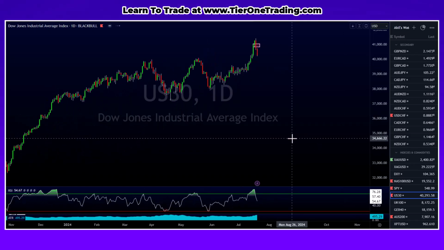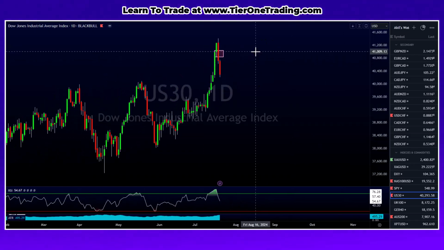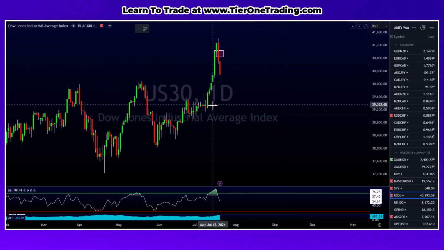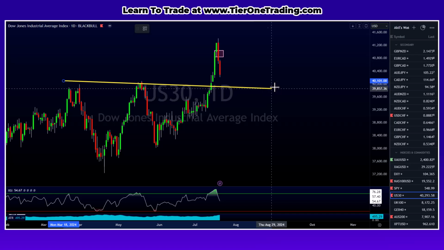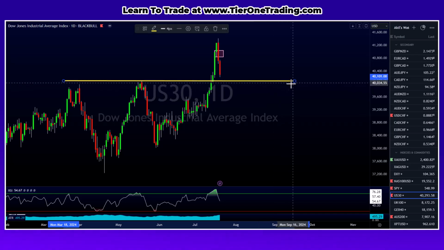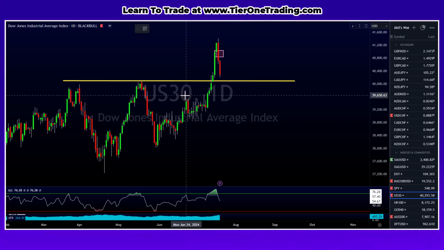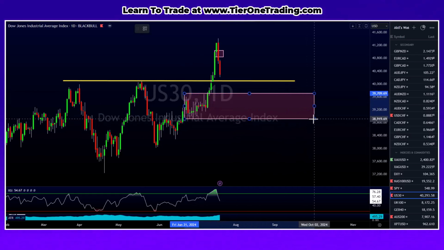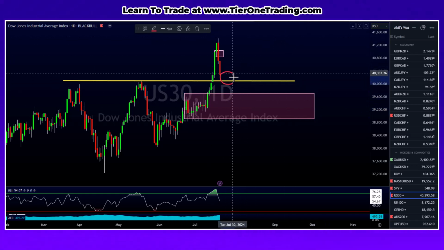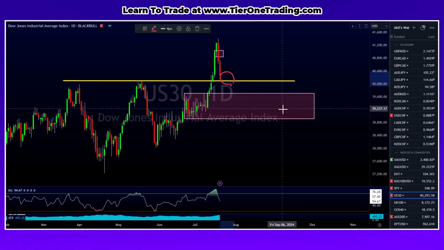The Dow is a little bit different, right? This is a little bit more similar to the gold breakout. We're not at a recent structure level, but we are at the top of our previous structure high. So with the Dow, you want to be patient. This is the start of our zone. You probably want to start looking at things a little bit more seriously at this zone. But if you're someone looking for a quicker entry, this will be the level to start looking for signs of a continuation.